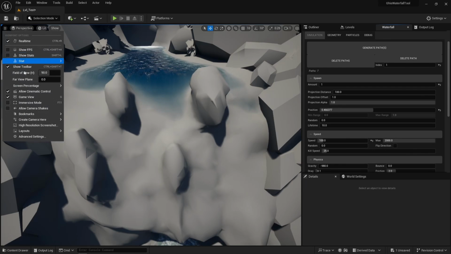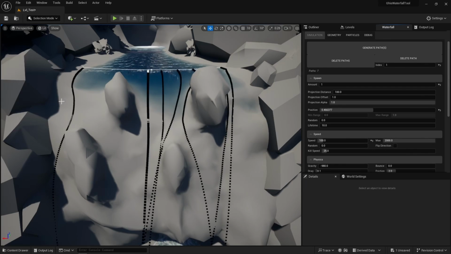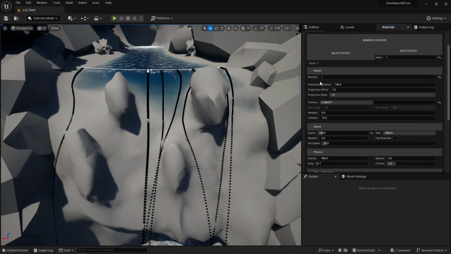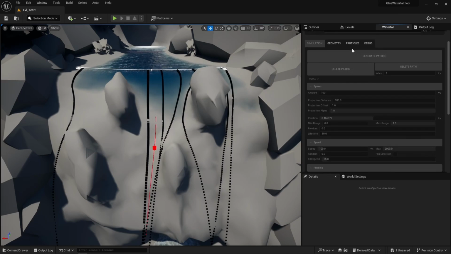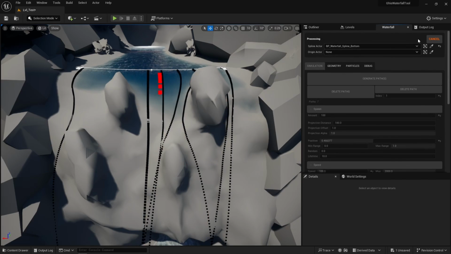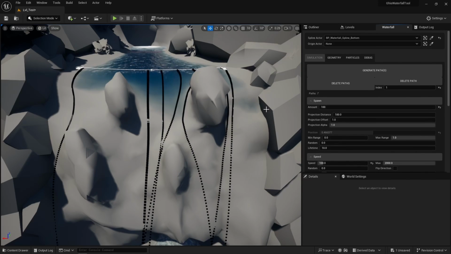Okay, overall the simulation should be a pretty straightforward process, but there are a couple of things I should mention. First, it's most likely unnecessary to simulate lots of particles. It may result in too many vertices, too much overdraw, or both. Although the simulation might chug quite hard with many particles, partially because of this flow feature. The more paths, the more CPU intensive the simulation gets, so don't go crazy with the amount of particles. This tool is really not meant to simulate hundreds of them, and it's likely you don't need a lot anyway.